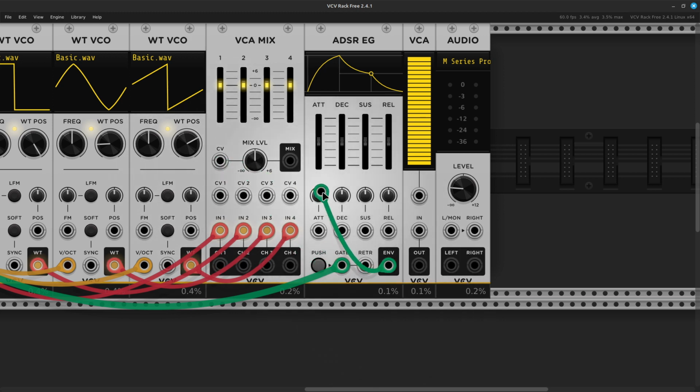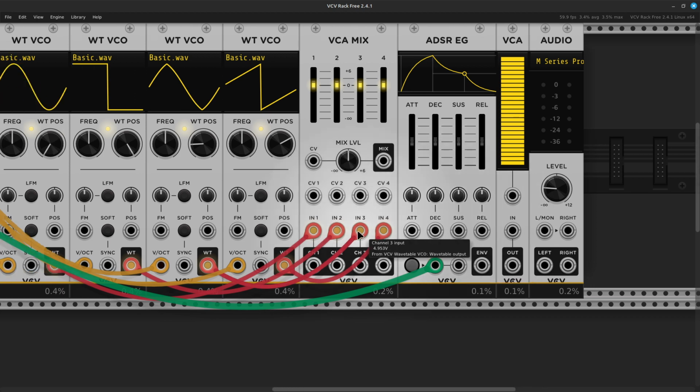Let me see something. So they're going into the mixer. Output from the mixer. All right, we do get it. But yeah, this should be hooked up here to control these.